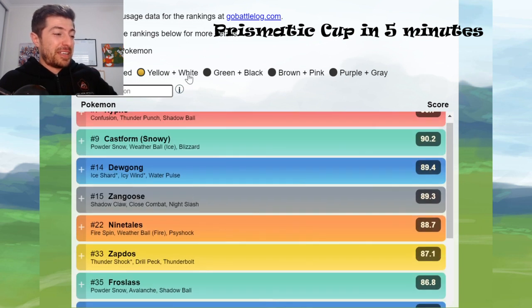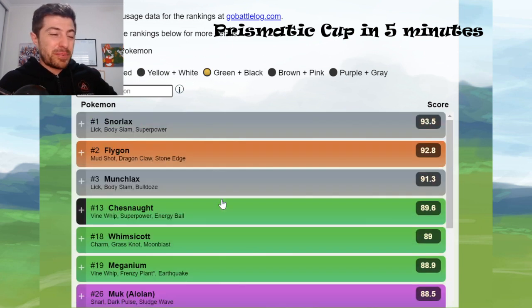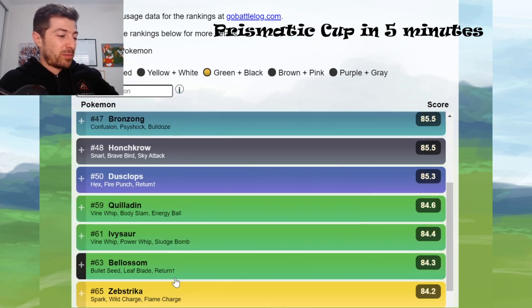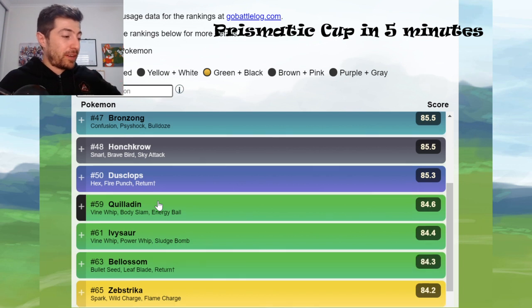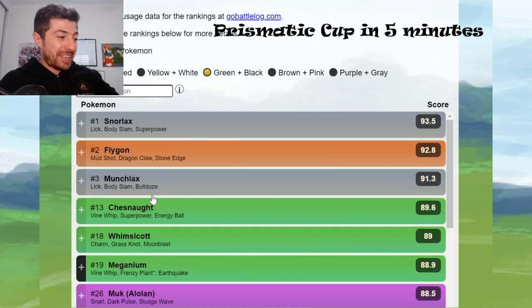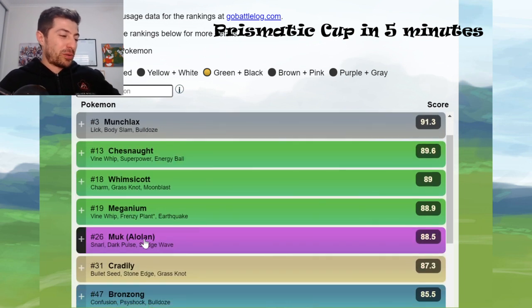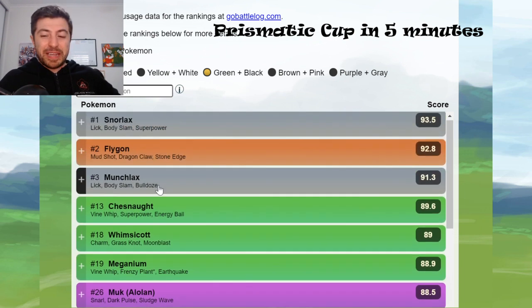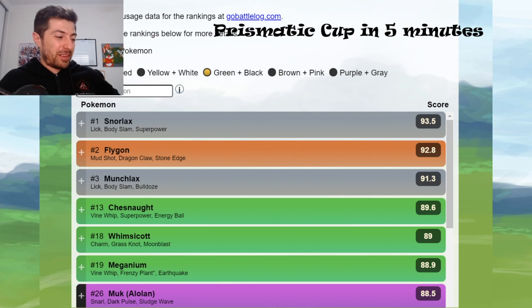Green and black is typically your grass type role. So Chesnaught, Whimsicott, Meganium, Cradily, Ivysaur, Bellossom, Quilladin, whatever that is. Yeah, look at all that green. But then, right up the top here, you've got the top 3 Pokemon of the meta, which is Snorlax, Flygon, and Munchlax. And then you've got an Alolan Muk down here. Bronzong is an option. So with this category, I think you're making a choice. Are you going to go grass, or are you going to go with one of these generalist options here?